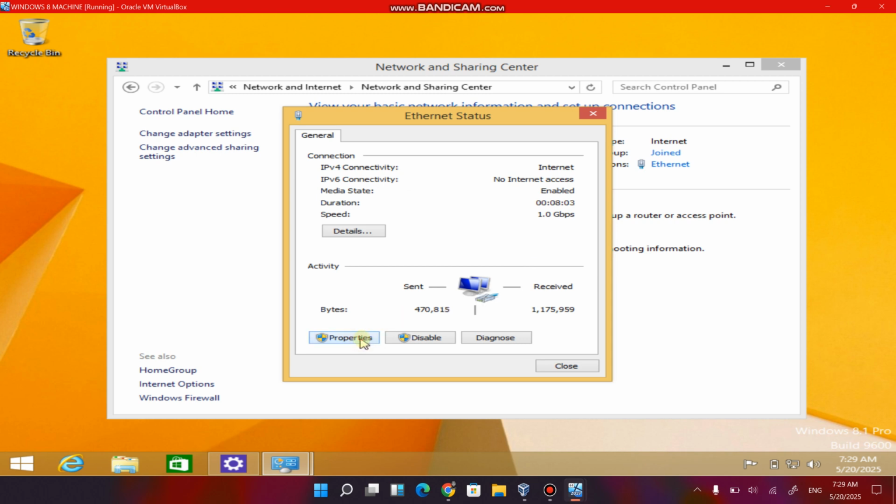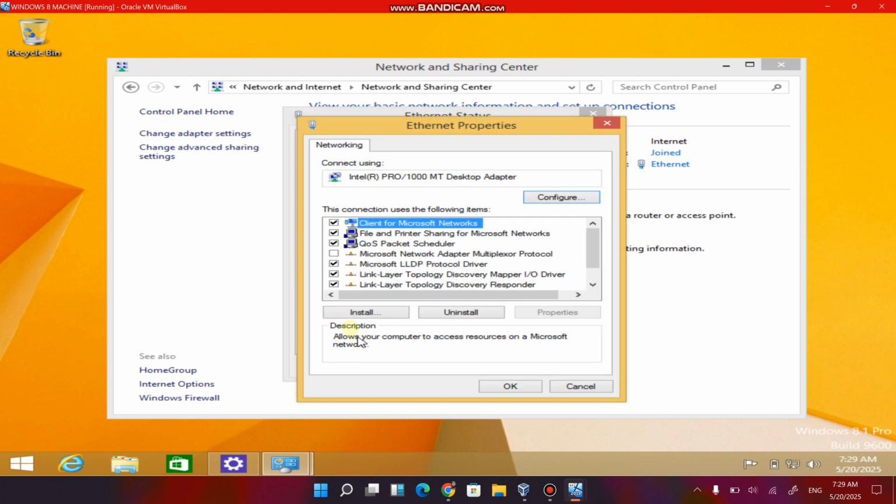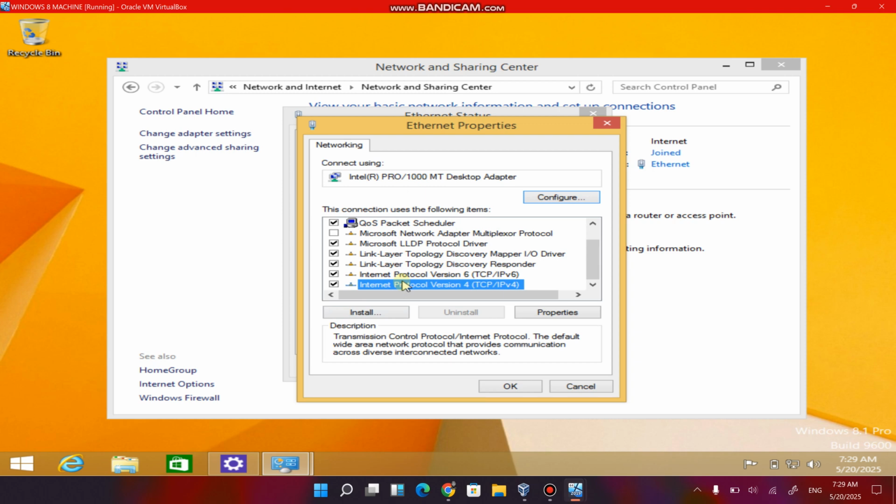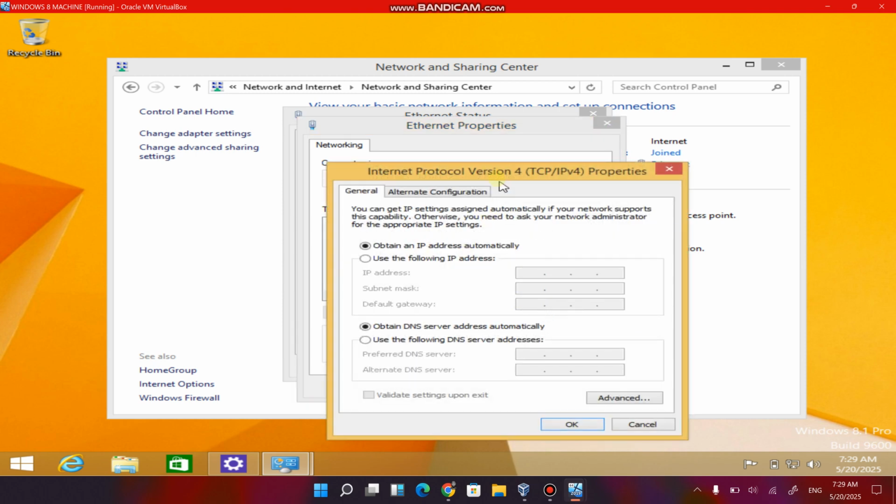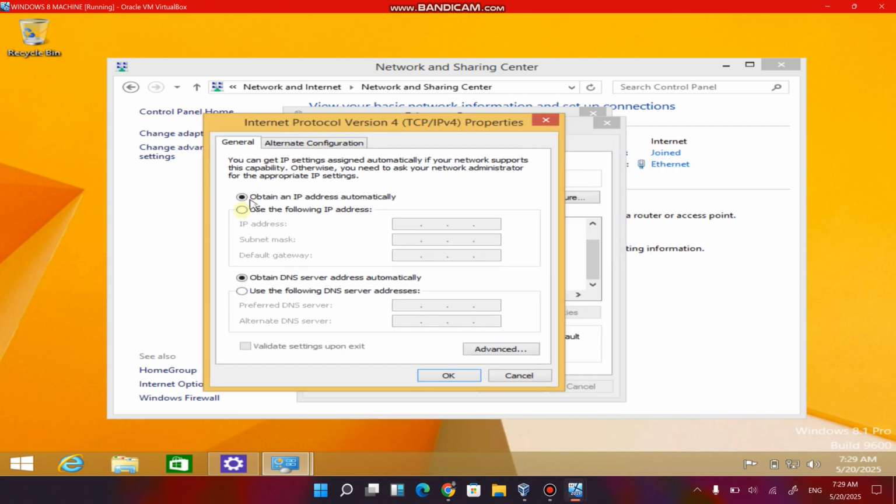Let's click on properties, and let's scroll down until we have Internet Protocol version 4. Make sure you click on it and click on properties. Then now what you want to do is to say use the following IP address.